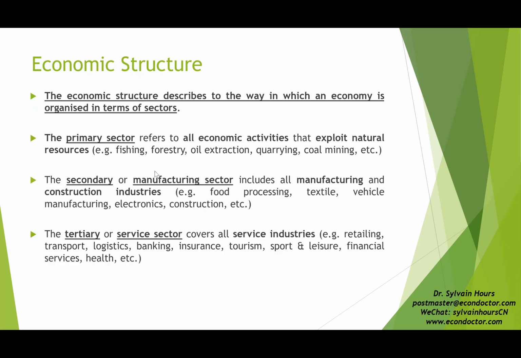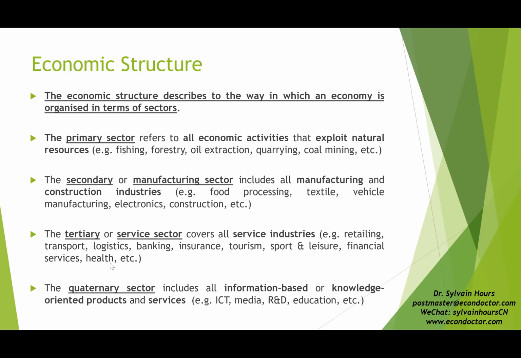Of course, first you can distinguish the primary, secondary, and tertiary sector. You should give a definition of each of them, and you should give examples. Primary is about exploiting natural resources. Secondary is about manufacturing, construction. Tertiary is about services. If you want, you don't have to, but in most textbooks, in most sources, they also include the quaternary sector, which is information-based and knowledge-oriented products and services. But for ASNA2, it's okay if you focus on the primary, the secondary, and the tertiary sectors. So give the definition and give examples.